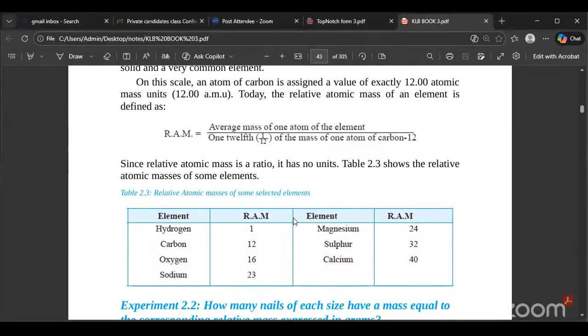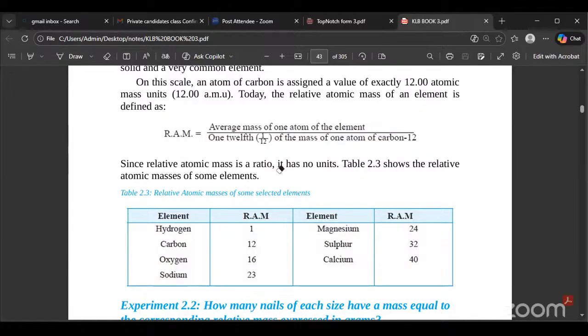So element, for example, RAM of hydrogen is 1. That is the relative atomic mass of hydrogen. So previously it was 1, because now you see, let me just explain using this one. RAM is equal to average mass of one atom. Huko juu ilikuwa hydrogen instead of atom of carbon 12. But it was not for 1/12. So ya huko juu ilikuwa tu over the mass of hydrogen atom. Which mass of hydrogen atom ni ngapi? 1.